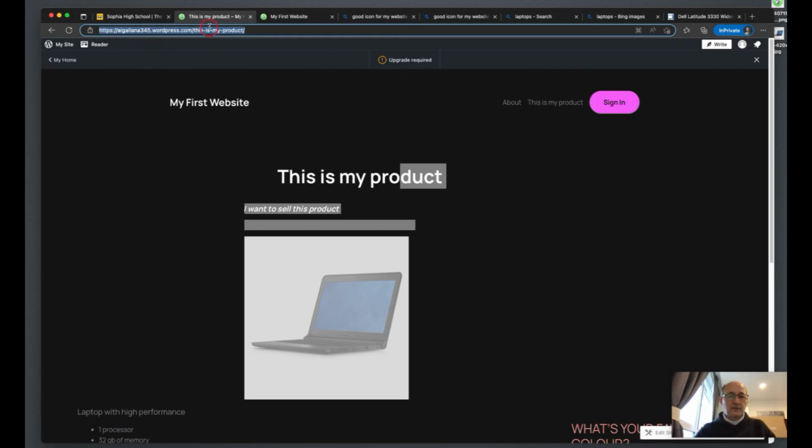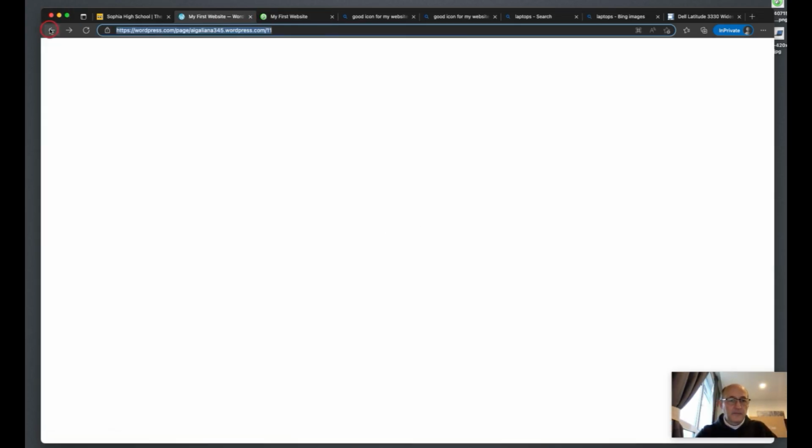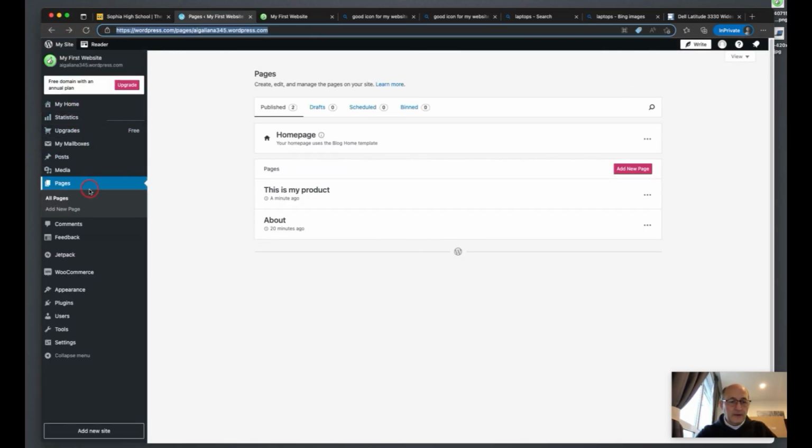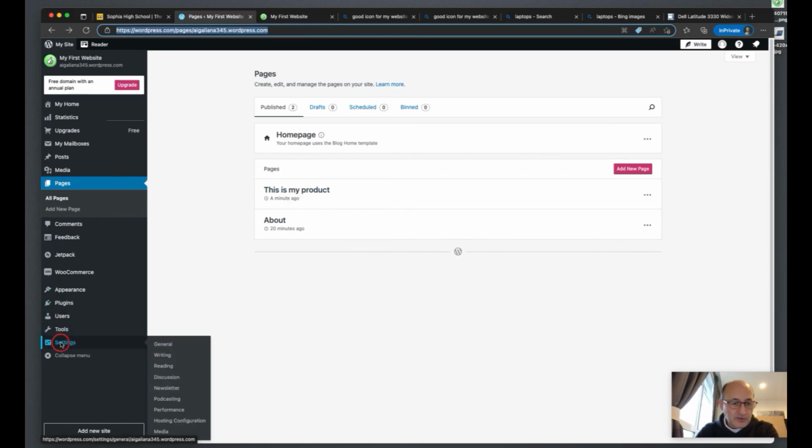Okay, so now let's go back, and then you can see pages here. You see the page you're creating right now and the main one. Suppose you want to put this page as the default for your website. Okay, let's go to settings here, on your menu, reading.